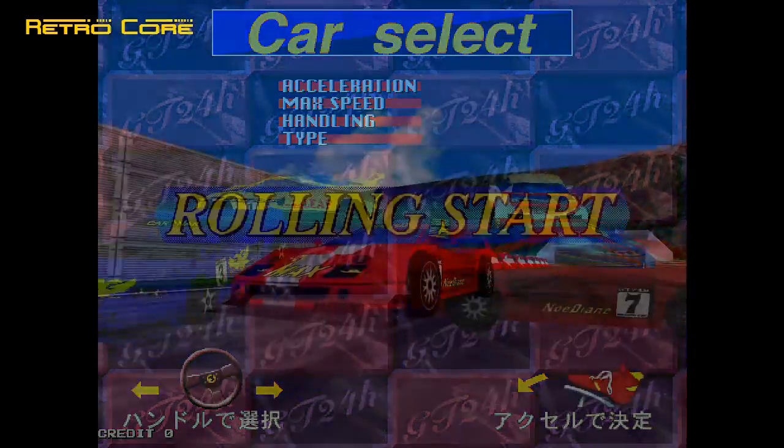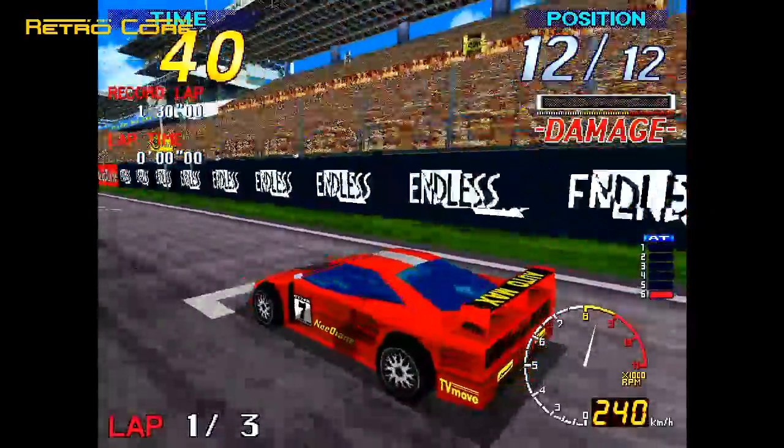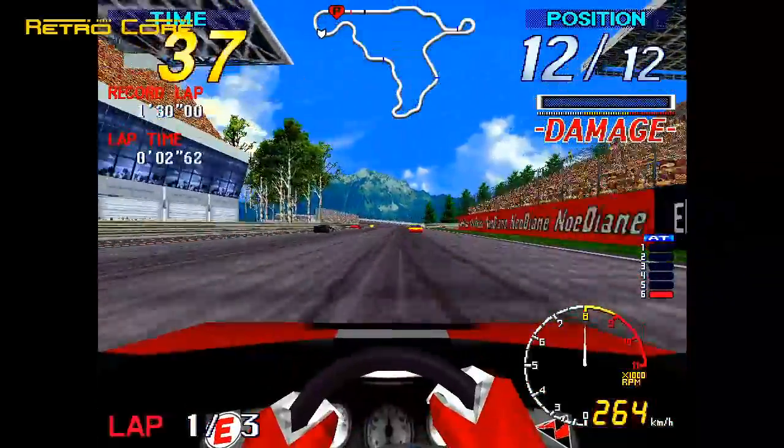And here we go with Jellicoe's Super GT 24. Now you might be thinking this looks pretty good, especially for a Jellicoe game. Well, that's because it runs on Sega's Model 2 hardware.